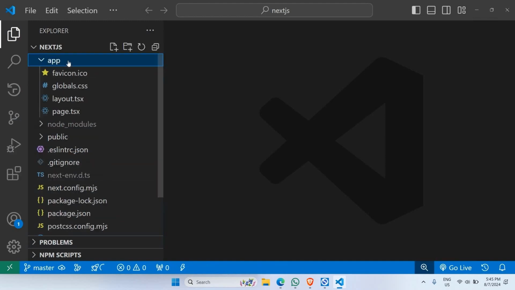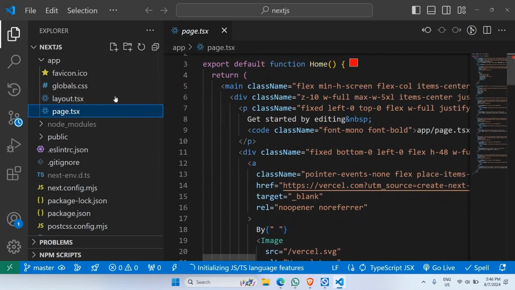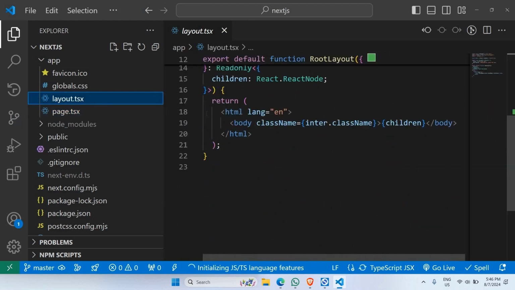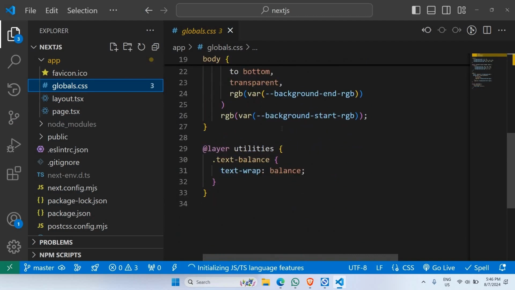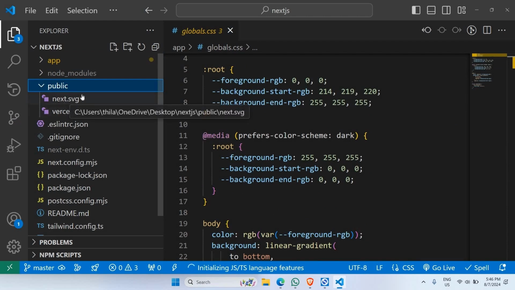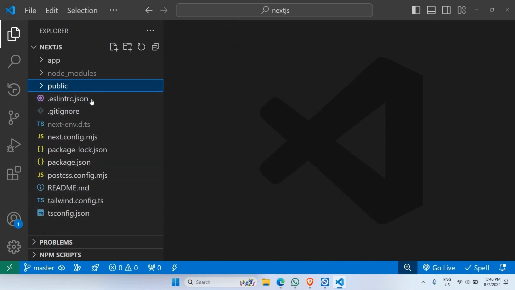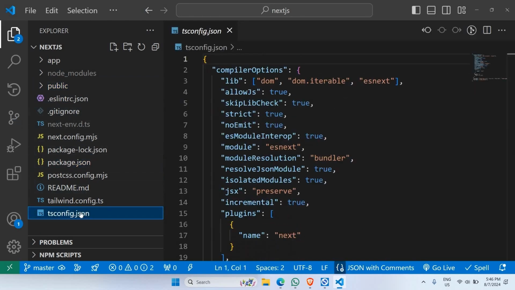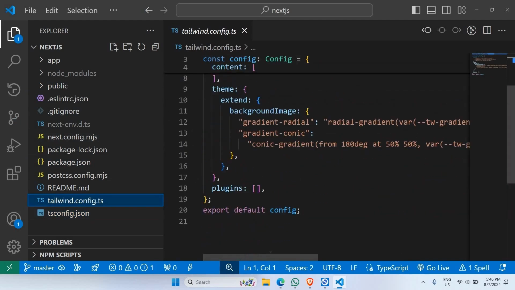For example, you happen to have app, and in here is where we'll be having all the most important files, where we have page, which is the most fundamental front page, the index page itself. And of course, layout is what renders the HTML. And we also happen to have globals.css. This would give the styling for the entire page. And of course, public is to store some assets, like for example, we have an SVG file right here. And of course, we also happen to have all the other required details right here. For example, we have package.json, tsconfig, and now we have the tailwind config also. It is just meant for the Tailwind, background image.